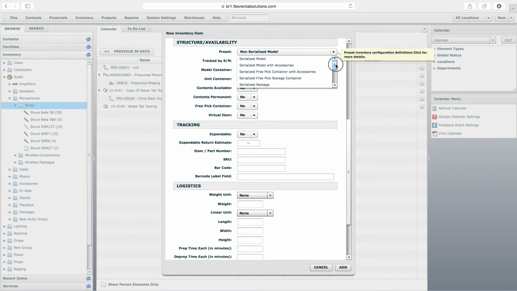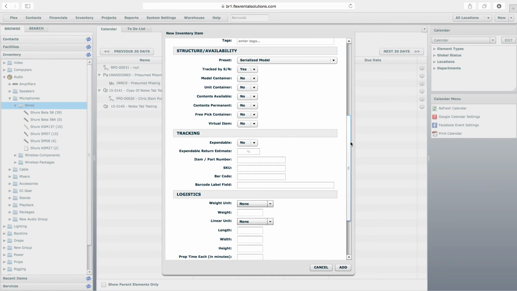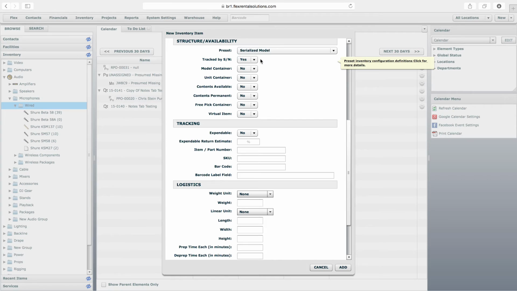Whereas if I were to set up this item as serialized, then that means that each individual microphone gets its own unique barcode. And so if I'm scanning 10 out, I would have to scan 10 individual barcodes that are affixed to that microphone somehow. And again, this is usually the recommendation I give. There's no wrong or right way to set it up. You don't need a serial number on the item to track it as serialized. All serialized means is that each individual unit gets its own barcode.